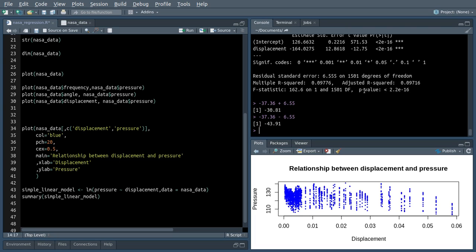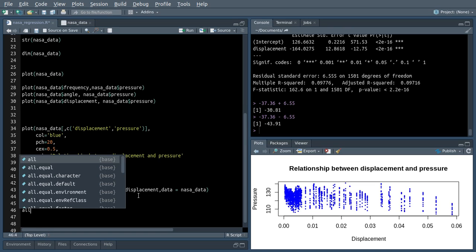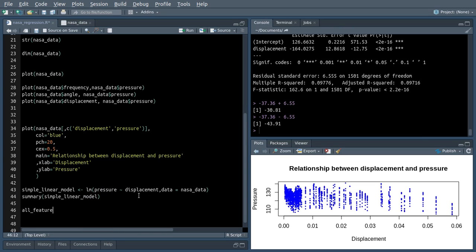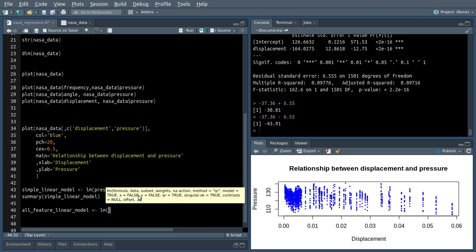So let's make things more interesting, because we're just using a single feature for making predictions. Now let's build a model which uses all the features. There's a couple of ways of specifying such a model.